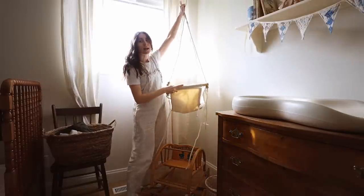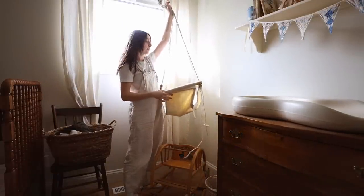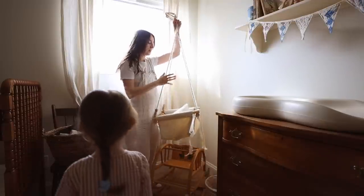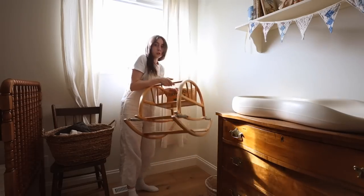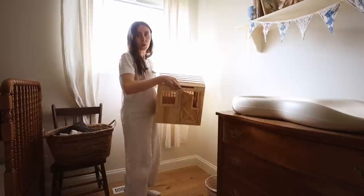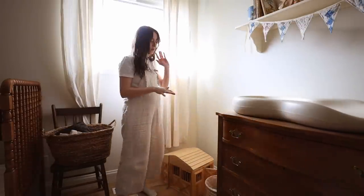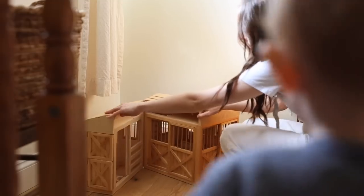I've always wanted to hang the swing up here, but we just never did. So after Zach is finished up in that room, I'm gonna ask him to come in here and hang this up. If not for William, at least for the next baby. While I'm here, I'm going to rotate this guy out with this one. The kids don't have a lot of toys in their rooms, but what they do have, I like to switch out every once in a while to keep it fresh and interesting.